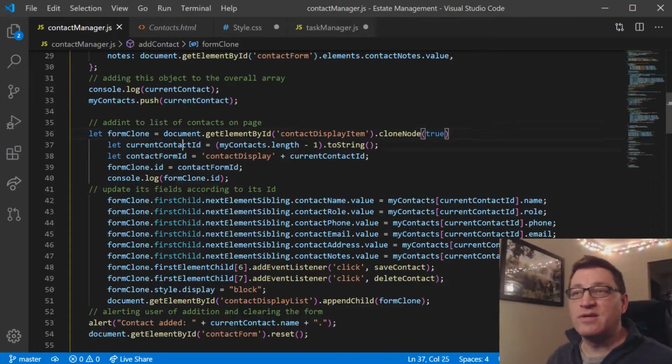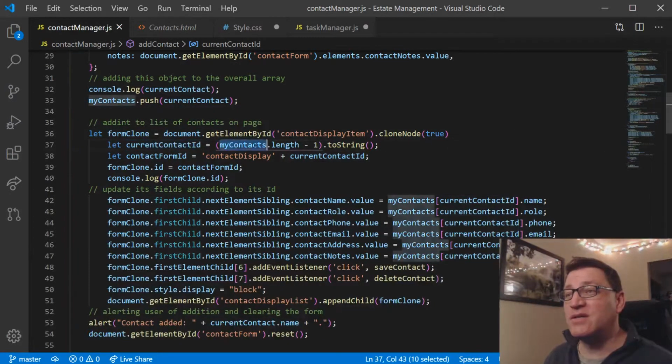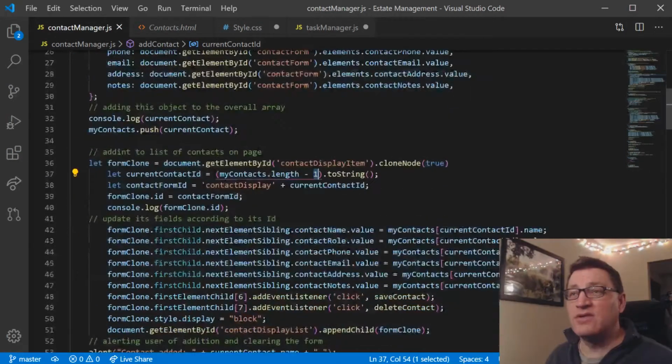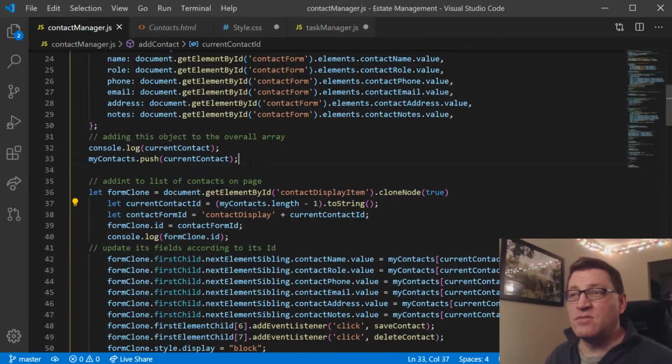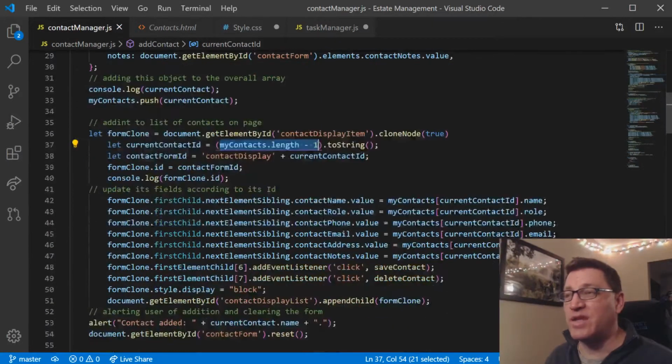And then I also gave each one a unique ID, and this is going to be the length of my contacts minus 1, so that it's literally going to be the very last element in my contacts. That's because I populated my contacts by doing a push, and I put this object into the very end of my contacts. So this allows me to gather the key for that item, for that object.